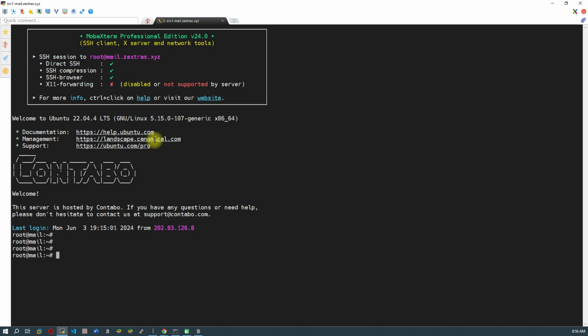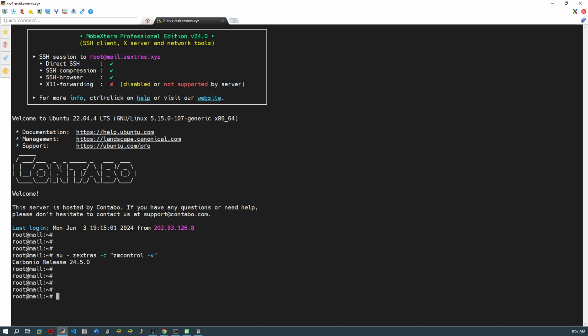This is the Carbonio server. I run zmcontrol -v. As you can see, this is my version.